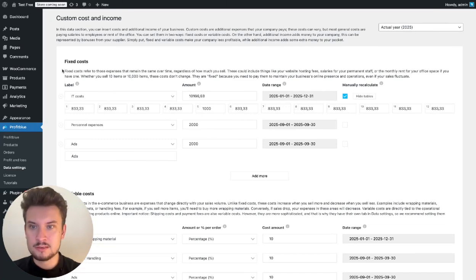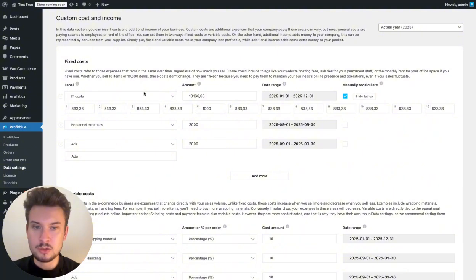Fixed costs are these expenses that remain same over time regardless of how much you sell. For example, it's rent. Rent of your store, rent of your office, you pay this amount every single month, and this amount does not change if you sell 100 or 10 orders. It doesn't change, it stays constant, and you want to have as much sale as possible because these stay fixed, and if you sell more, these costs are in the unit economy lower.